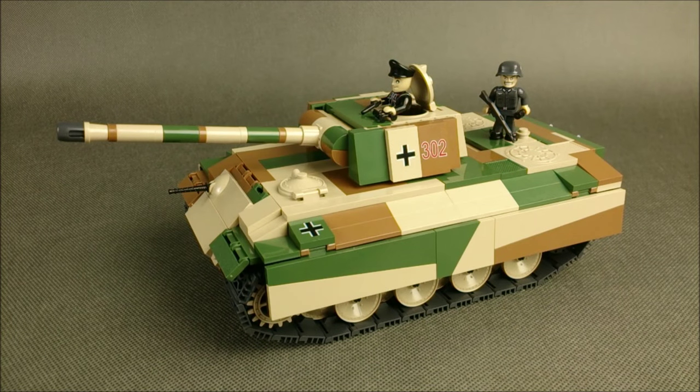Okay, work completed. Of course, it was very fun to build, and generally this is a good-looking, functional and sturdy toy. But I will not only praise COBI for this model, as next to a list of advantages, I noted a couple of disadvantages that will affect my final score. Let's go back to 2014.